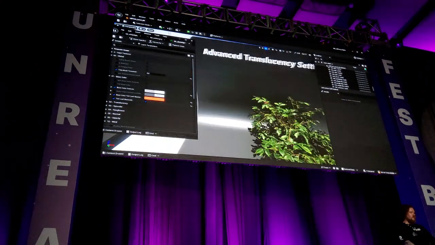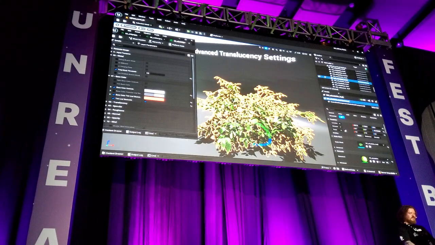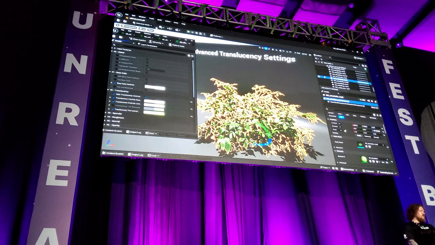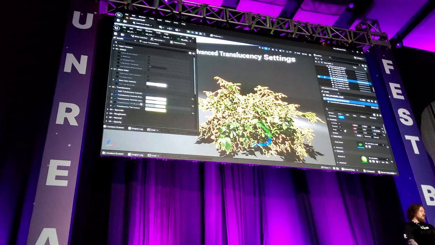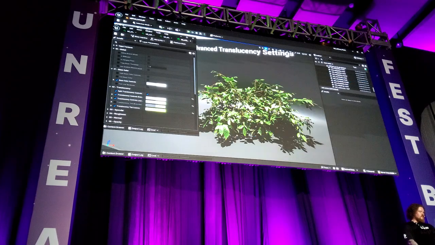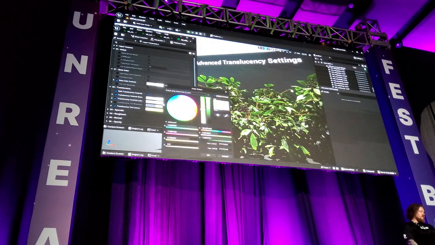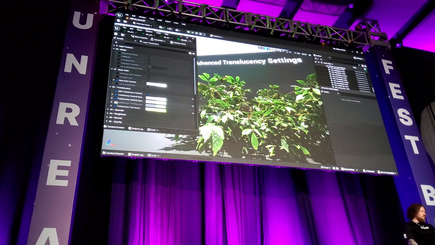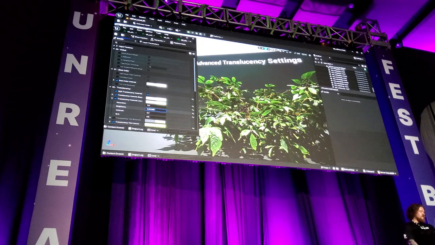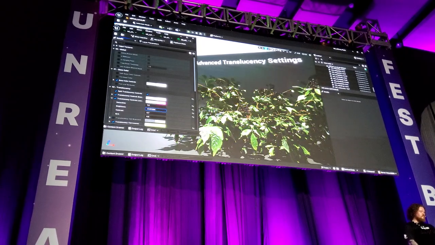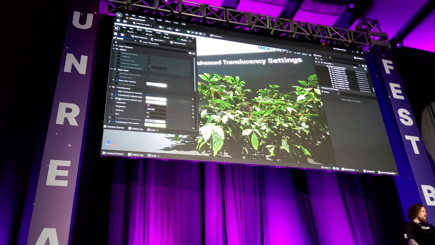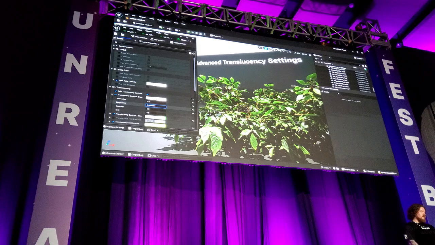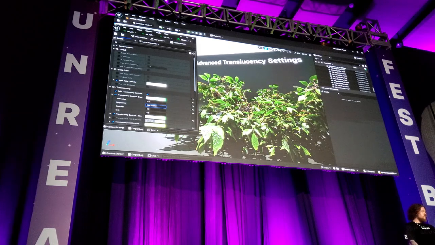And finally, pretty straightforward, but you can also use it to tint the translucency separately as well. Under the translucency tab on the side here, we also split it by leaves and branches. Please select this guy here. You can see that if I were to control the subsurface color there, and if you want to use the controller, you can also do the brightness, the intensity. And even though most stems wouldn't have any translucency, you can also go in and boost them up as well if you wanted to.